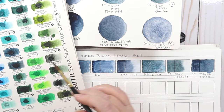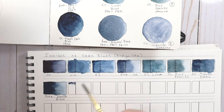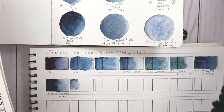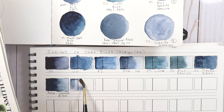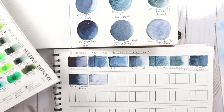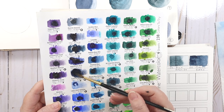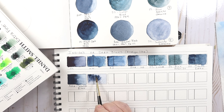I'll give that another layer when it dries so you can see. I need more water. I'm trying to be stingy with the water, so I don't wash it out like I'm doing right there. Let's see if I can get a little bit more pigment up. There we go.